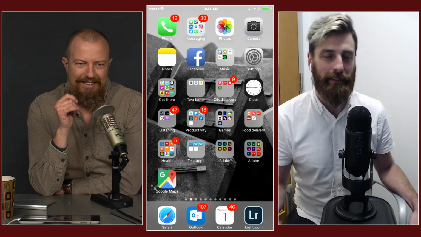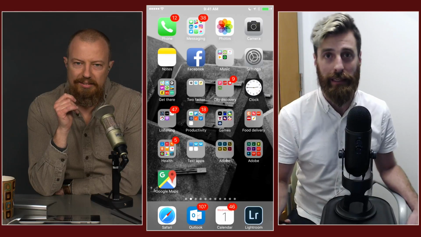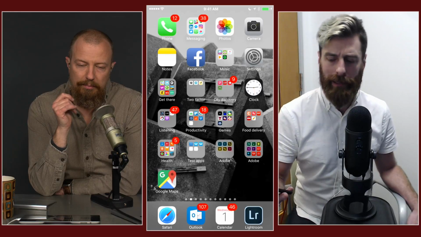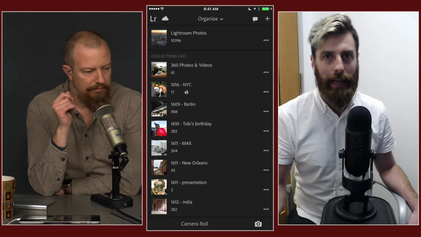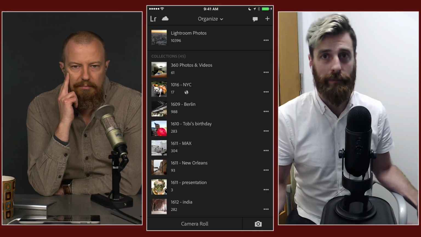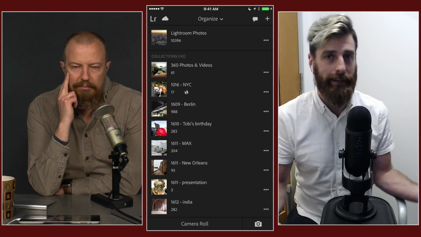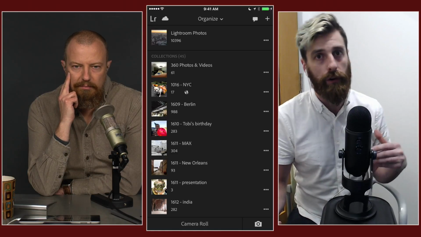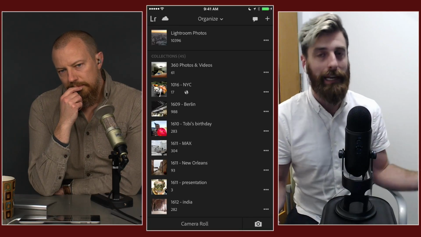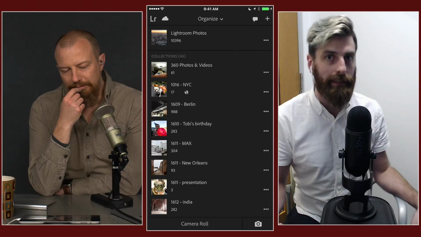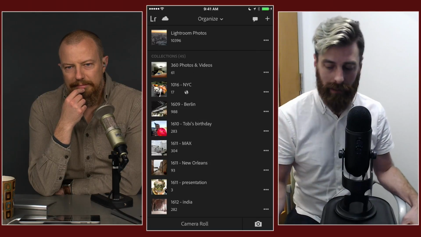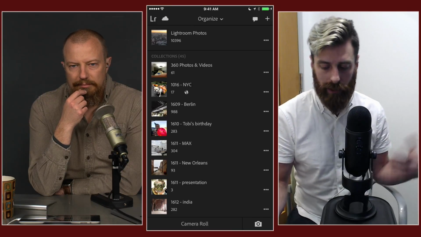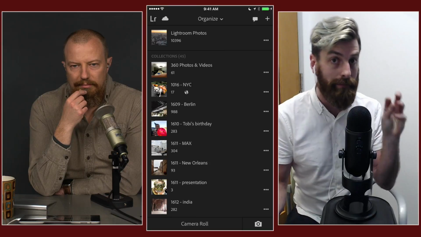But I leave that there because it's a fast way of being able to access the camera, since I do use this as a capture app a lot of times. Okay. And we can go into some of the reasons why in a second. But just to launch the app, just normal kind of thing. And what Lightroom has always been about is being this center for your photography experience. It gives you an opportunity to organize your files, an opportunity to cull or curate your files, or what they used to call editing, back before editing meant dodging and burning. And then also the ability to organize into little collections. And then once you find the photos that you want to work on, you can actually go beyond that and do the actual edits and then share them.